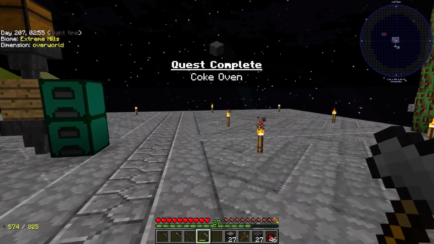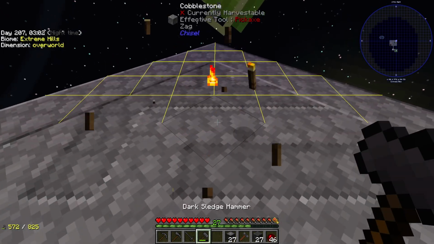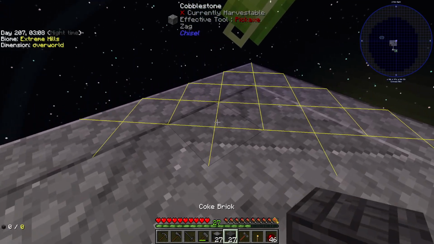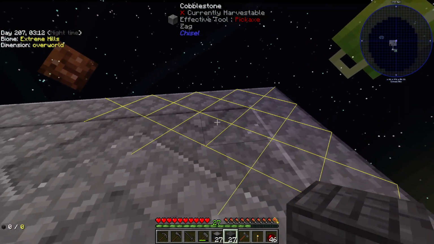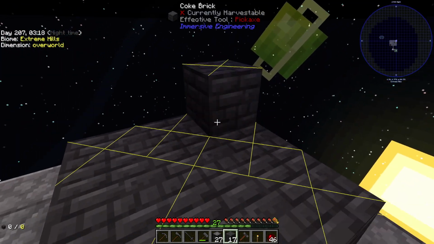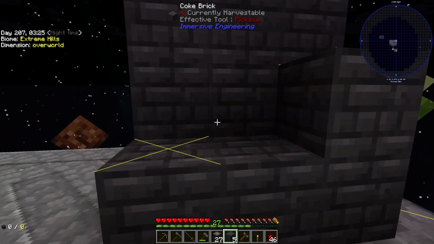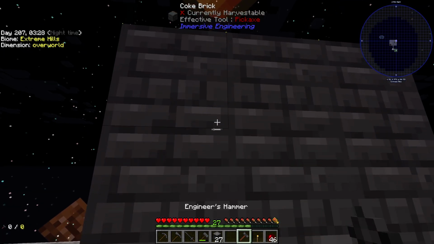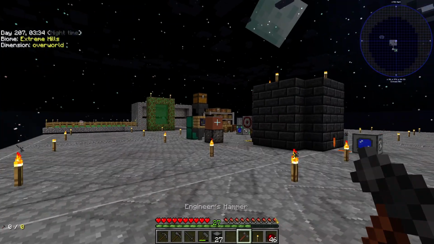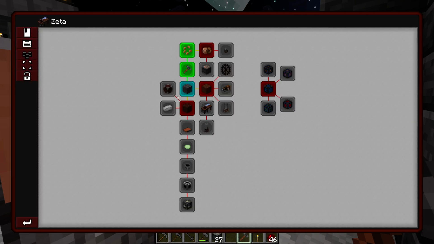Where do we want our immersive engineering to be? Let's go ahead and stick it in this corner over here. I need to get more torches in my inventory. Alright, let's go 1, 2, 3. What you do is you're just going to put it in a 3x3x3. And you're going to hit it with the immersive engineering hammer. The engineer's hammer, right forward, right in the middle. And there you go.